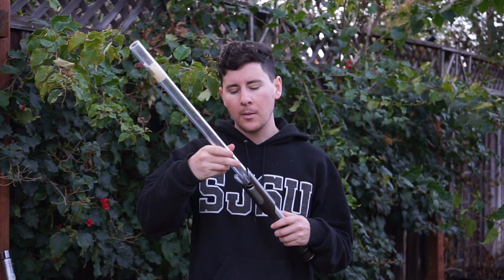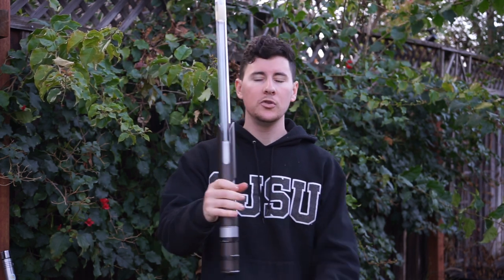Now, in that part of the video, he'll be making a strap or a side holster for this lightsaber that I'm gonna send him. Another cool thing about this lightsaber is that the inside diameter of the smaller PVC fits this 1-inch outside diameter polycarbonate tubing perfectly, so you can make your own blade as well.